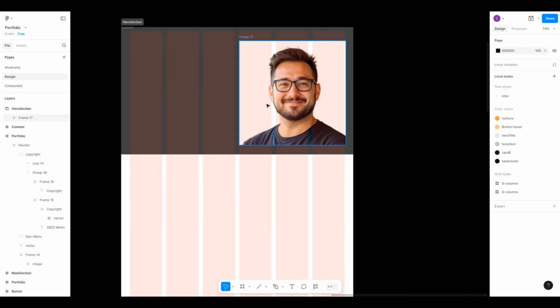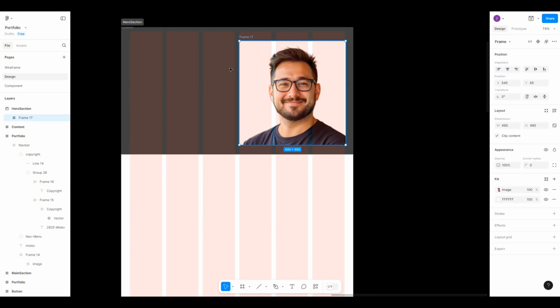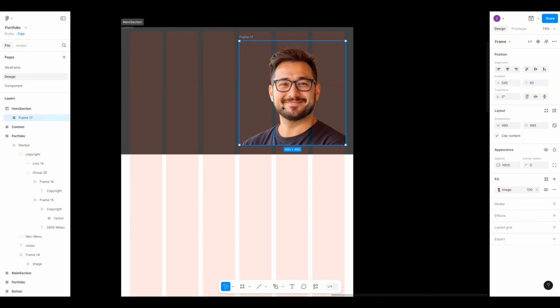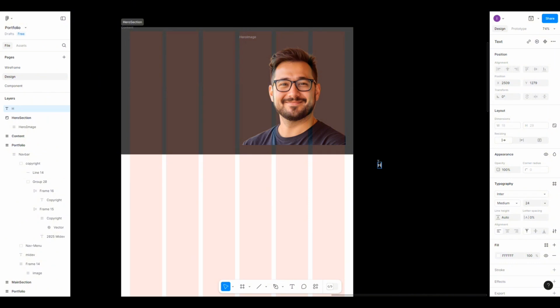So next, let's turn off the grid and check something, because you can still remove this color from the image so that you have no white background. So this is going to be our hero image. Now we have our title text and the rest of that. So we're going to take our text and type hello. So this is going to be copy.